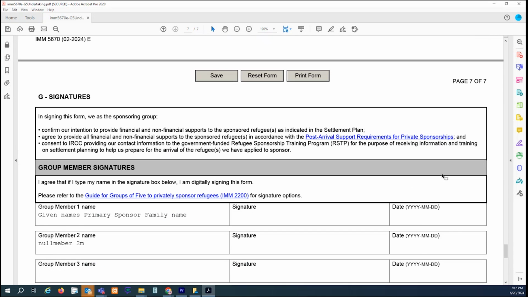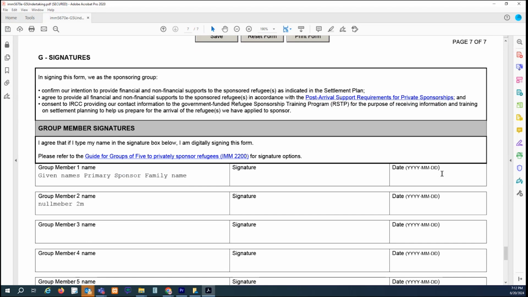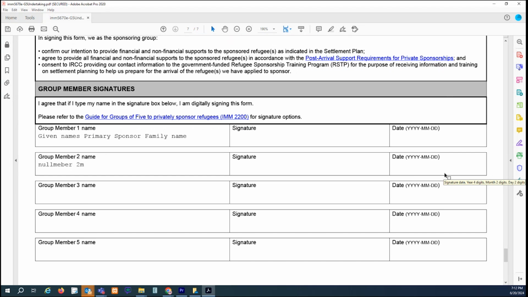The last page is where you will insert signatures. And so you are allowed to insert digital signatures. So that means you are able to type in your name as your digital signature to sign the form. Now, the person whose name it is, so the group member number 1, that is the primary sponsor, they must type in their name to sign the form, and then they date when they did their signature.